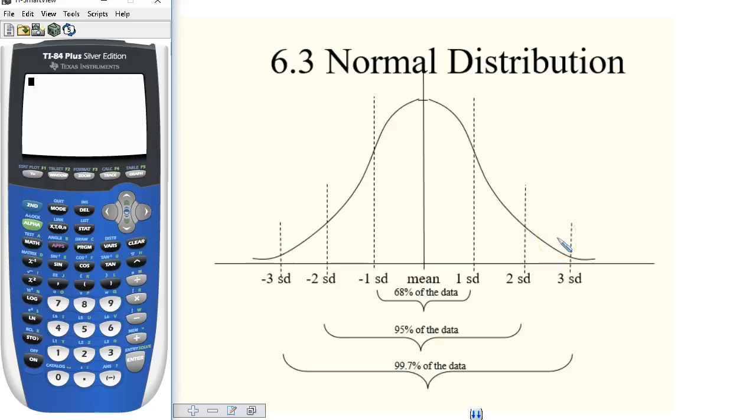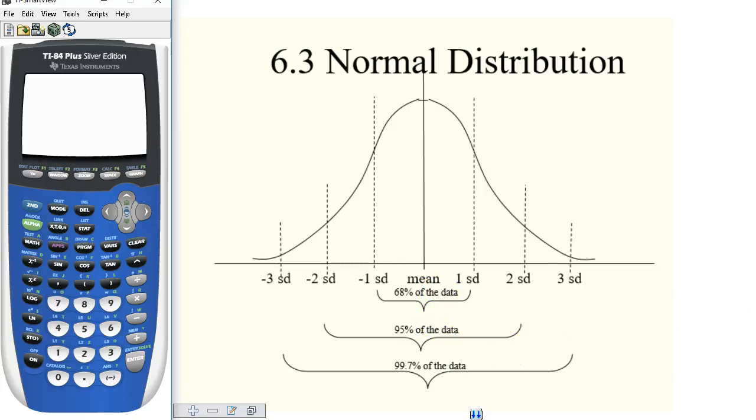Last week we began to discuss normal distributions and we learned something called the empirical rule, also called the 68, 95, 99.7 rule. This is a general pattern that normal distributions follow, where 68% of all data is within one standard deviation of the mean, 95% of all data is within two standard deviations of the mean, and 99.7% of the data is within three standard deviations of the mean. This rule is not exact. Your data is not going to follow it exactly, but it's going to be pretty close.